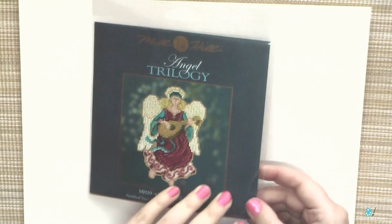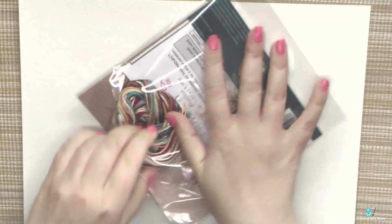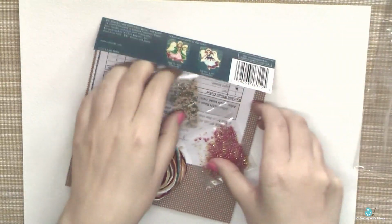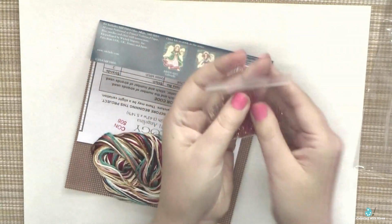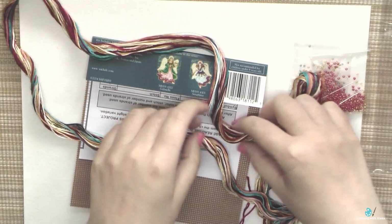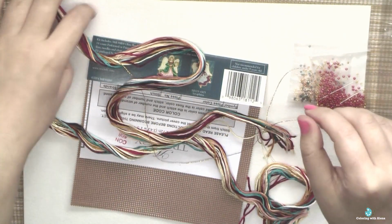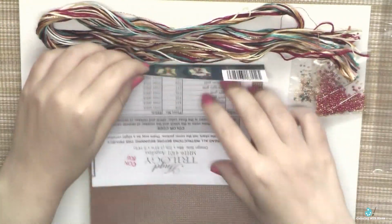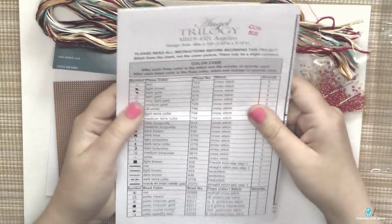The size of my future ornament will be 3.5 by 5 inches or 48 by 72 stitches. And the kit includes a traditional set of materials. It has Mill Hill glass beads, Mill Hill 40 count brown perforated paper. Also we have DMC threads and we need to select them according to the color chart. Also we have 2 needles, one for beading and one for stitching, and also a piece of gold thread which is used for decorating and for creating strings for the lute.